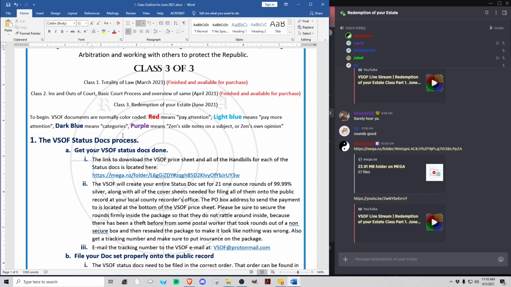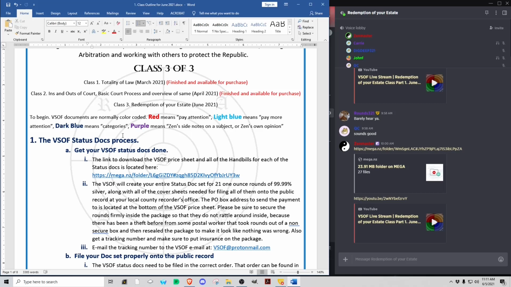You definitely want to stand firm on your status docs. I mean, the founding fathers didn't sign the Declaration of Independence "all rights reserved." They signed it because they meant it. It's important. And I see people screw that up all the time, not just with the VSOF process, but in their own paperwork, or for motions in the court and things of that ilk.